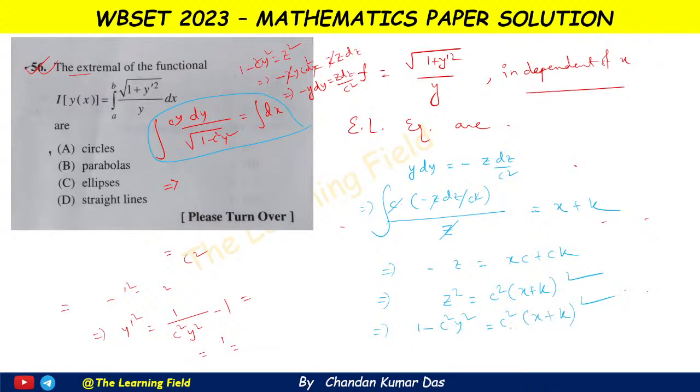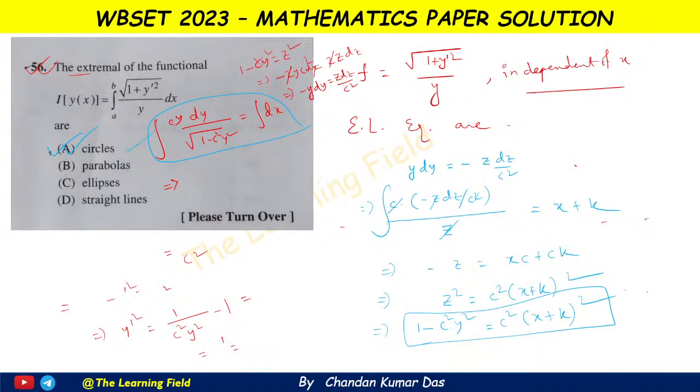See, this is a second degree equation with x square and y square terms, so we can say from here that it must be a circle. If we simplify more steps, then we must get an equation of a circle. We can obviously see this from the equation. So I think this is a circle, and circle is the answer.